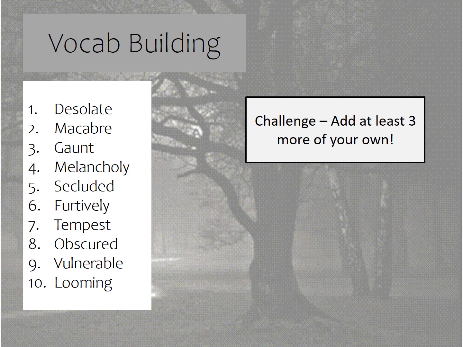What I want you to do is pause your video again now. We're going to do another little activity. You can either use the internet or an actual real life dictionary if you have one in your house, and look up and jot down the meanings of those words. Also, as a little challenge, see if you can add 3 more words of your own that fit in with that gothic theme we've been thinking about. So look up and write down the definitions of those 10 and see if you can add 3 more of your own. Pause your video now.